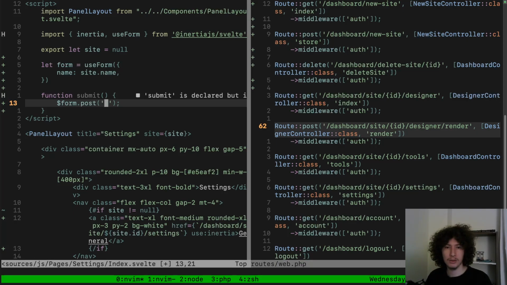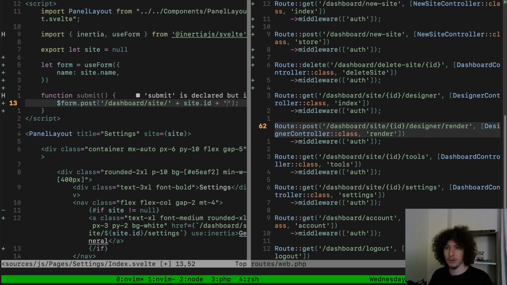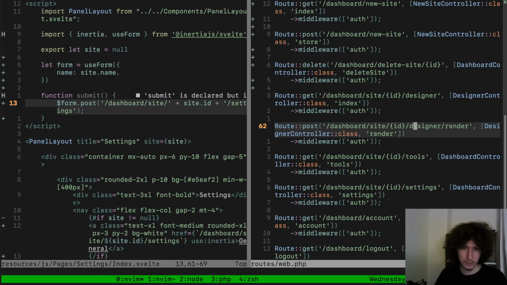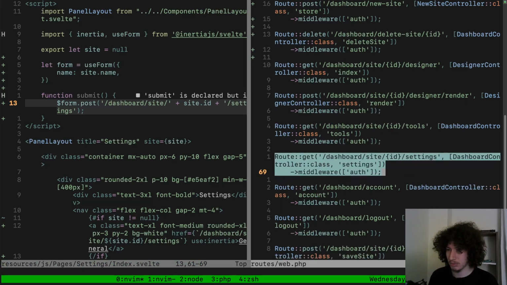Okay, dashboard, sites plus site.id plus settings. I may just send a post to this URL.